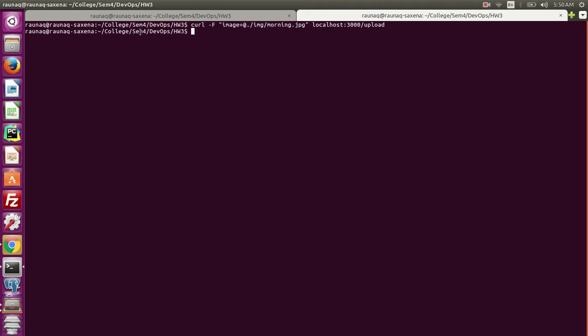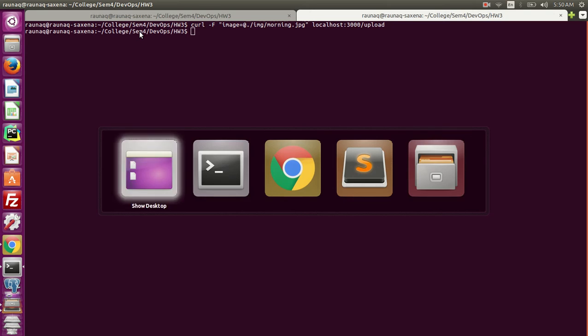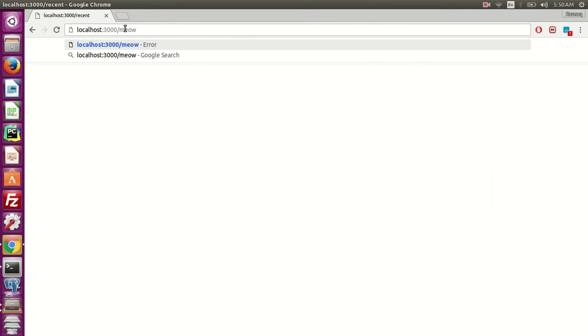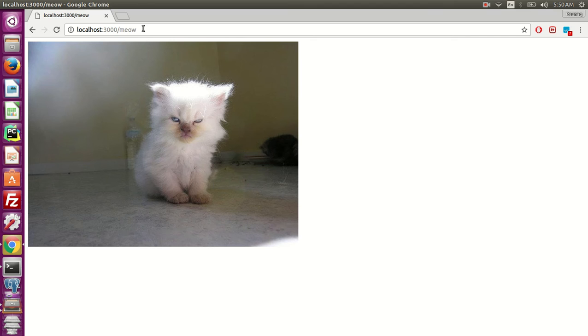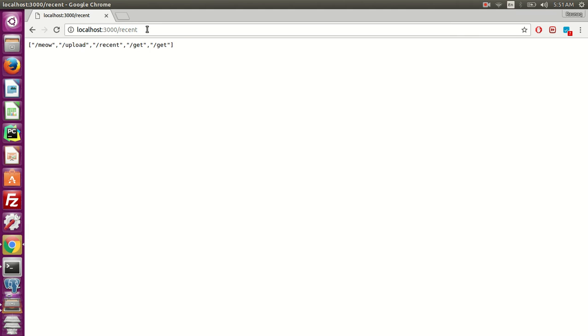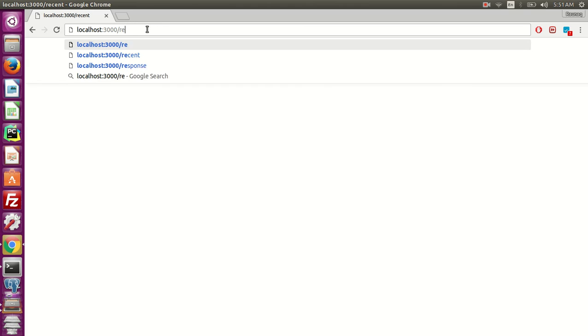And now I've uploaded a set of files. This is a particular image that is to be shown. I've uploaded a set of images, and when I hit the meow link, it shows a particular cat image. Also you can see that when you do recent, now you're going to get meow and upload in your most recent tasks.